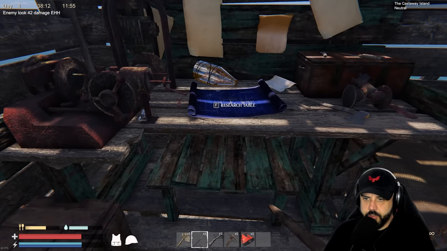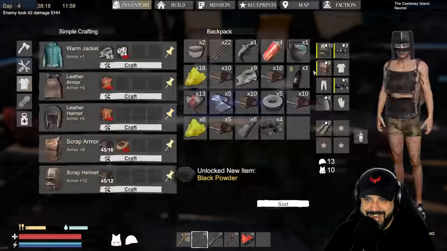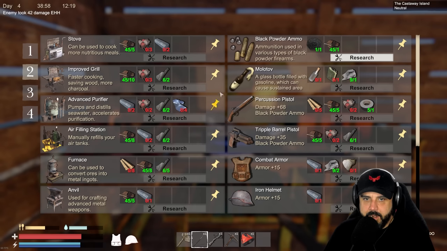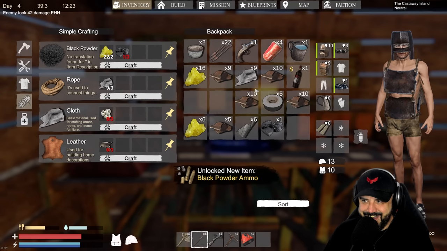Go into our workbench or our research table. Let's unlock some black powder. All right, let's make some black powder. Let's craft, I guess, just one. And now, let's unlock black powder ammo. Now we can make bullets for our flintlock pistol.